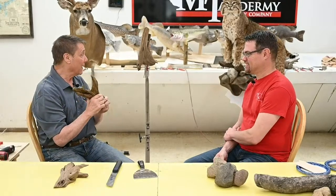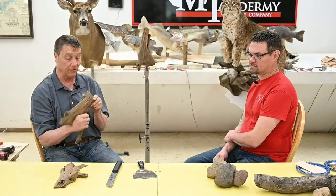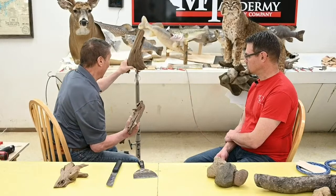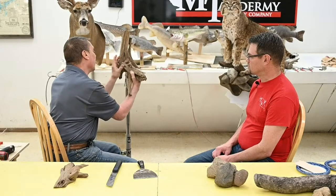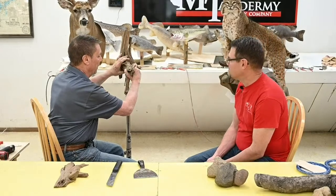So to start with, I've kind of pre-drilled this a little bit just to save time and switching bits and all that sort of thing. So this is a different flat back one. And I think I'm going to attach this. I think I had something about like that. Yeah, that would be nice. That'd be good? That'd be really good.